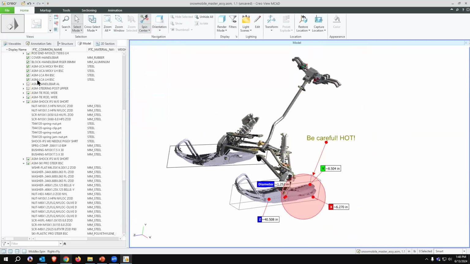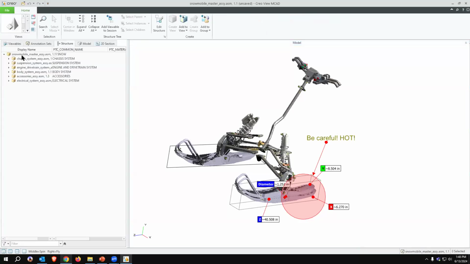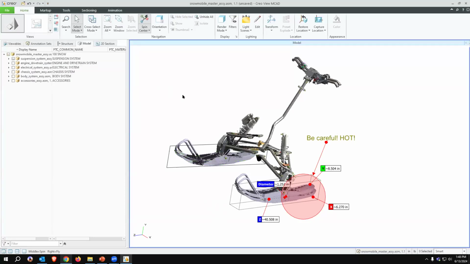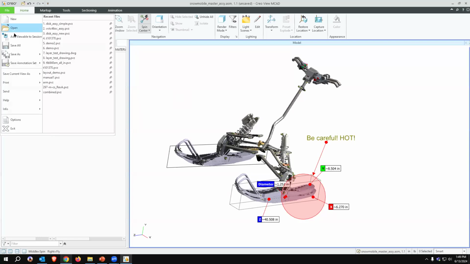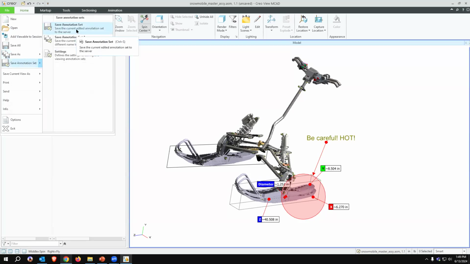Now, in Windchill, I have the original model that has this structure. If I want to save this for others to take a look at, I have the ability to save this as an annotation set. An annotation is essentially a markup on top of the 3D CAD model.